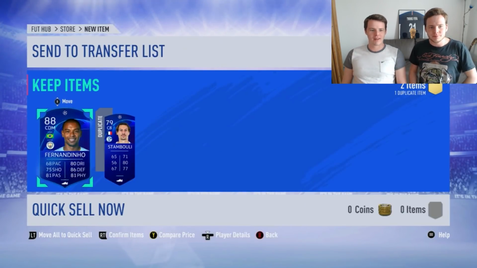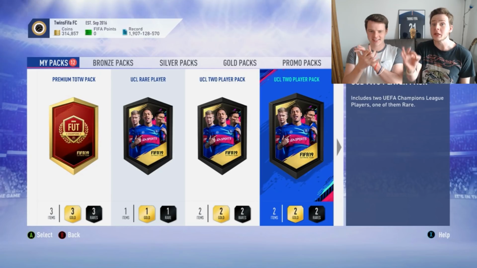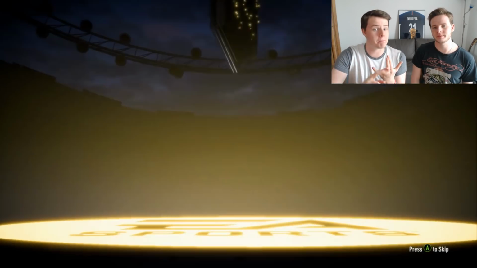We'll have as well Leroy Sané in the Champions League version in the club. But yeah, wow. Boys, I was saying that we shall see with Team of the Season. I want EA Sports to release a lot of cool, affordable SBCs, Dream Team of the Season SBCs. I think they will. And a lot of player SBCs, Team of the Season pack SBCs.